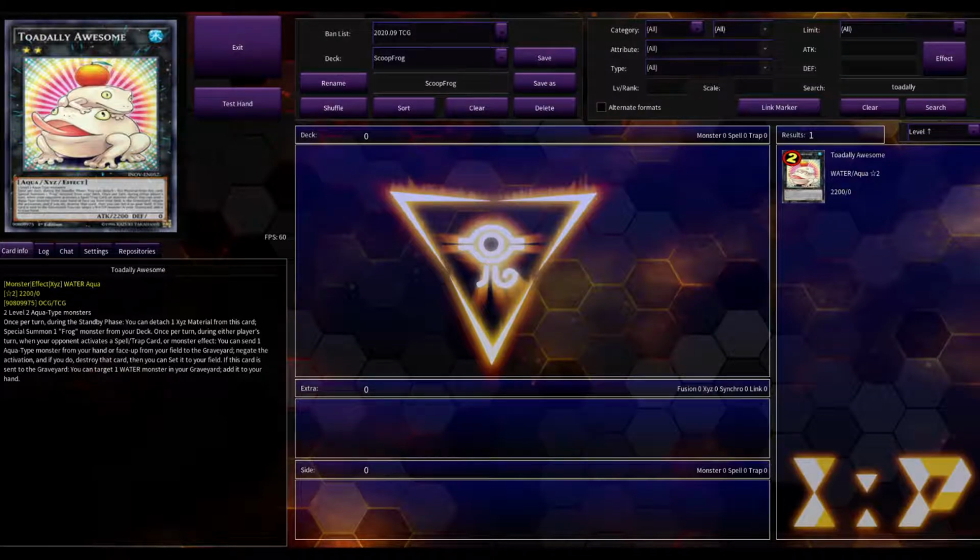We're doing another scoop build, this time for PaleoFrogs. I'm not sure when this will actually be on the scoop phase episode, but eventually it will be. So as you can see here, we're going to start with Totally Awesome. And there's a few new cards that came out that fit very nicely into this deck.